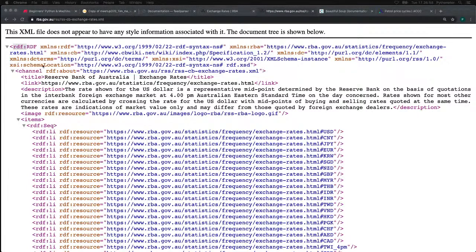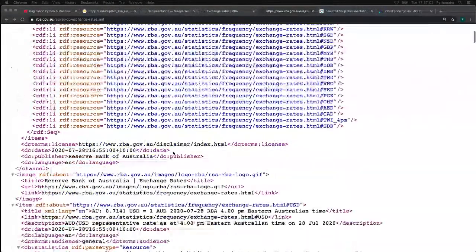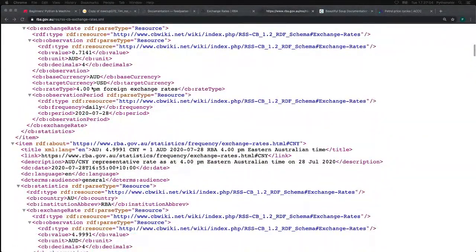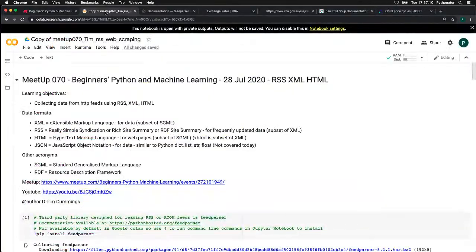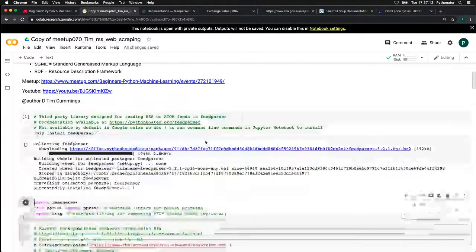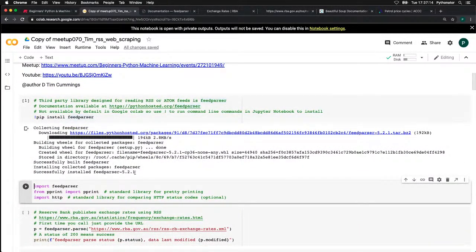Okay, so feedparser will read the XML feed, extract all this data, and put it in a form that's easiest for us to use. So let's see how we do that. We've successfully installed feedparser 5.2.1, and so we can use it, we're just going to import it into our Colab notebook.